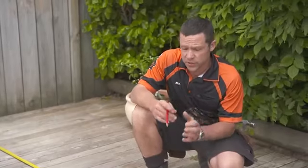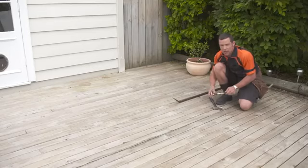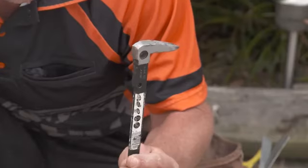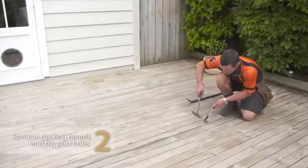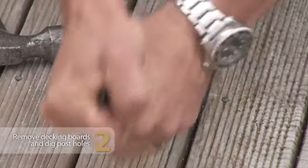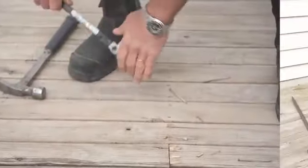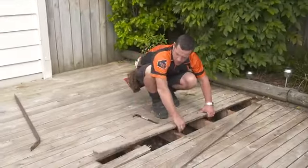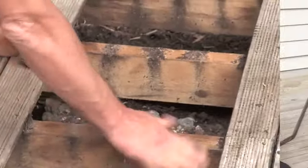So the next thing we need to do is remove some of this decking board so we can actually start digging a hole where our post is going to go. Now, a great little tool for pulling out the nails are these little dog bars. Absolutely brilliant. Take care when you're removing your decking boards because you could reuse them. These ones are badly split, so I'll be replacing them.